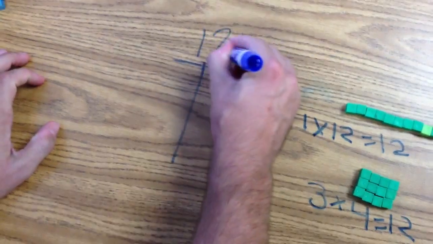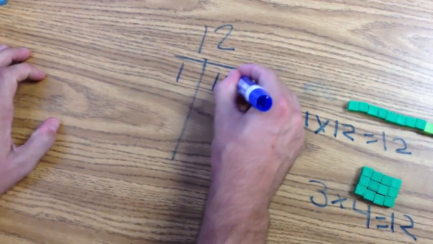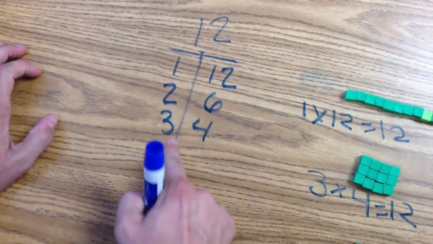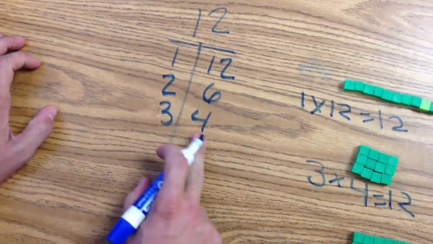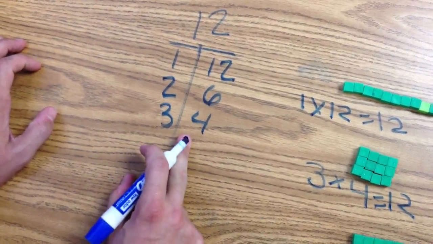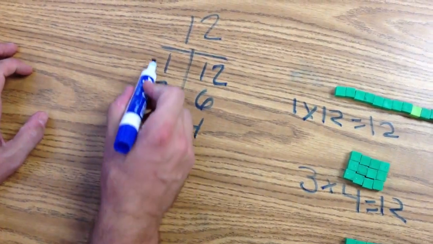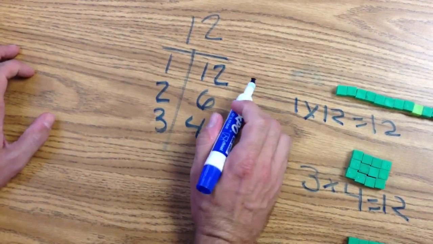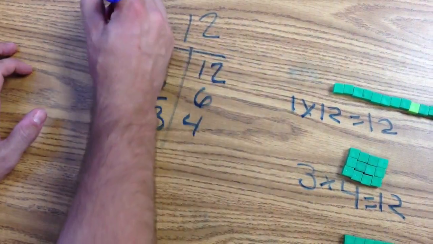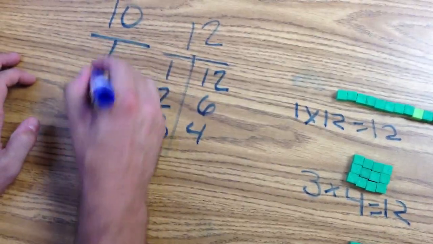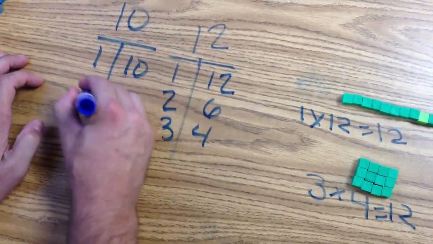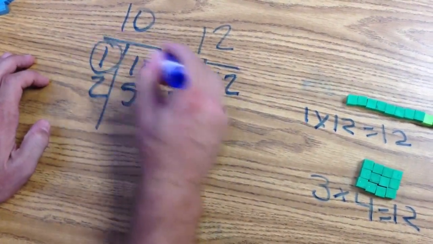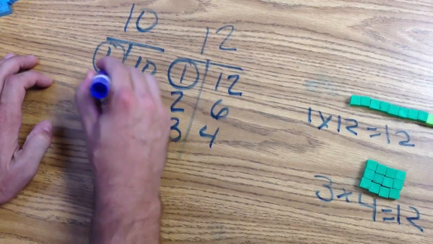So we're doing 12. So I do 1 times 12, 2 times 6, and 3 times 4. And I know once we get down here and they're real close together or maybe right next to each other, then I'm done. I like doing it this way because it also puts them in least to greatest if you go around like a U. And then when you're talking about common factors, we did 10 earlier. We did 1 times 10 and 2 times 5. Then if we wanted factors that were common, we could go back and circle things that were in common between the two.